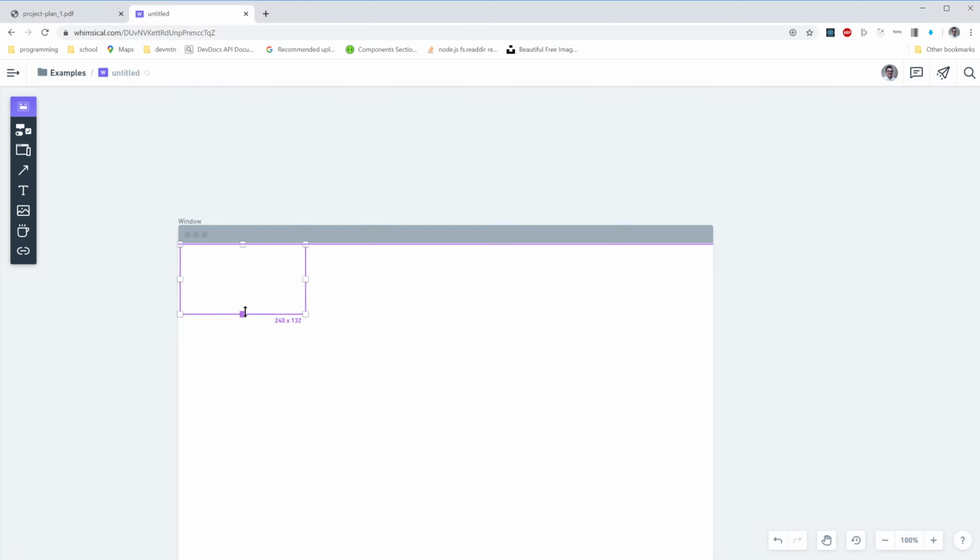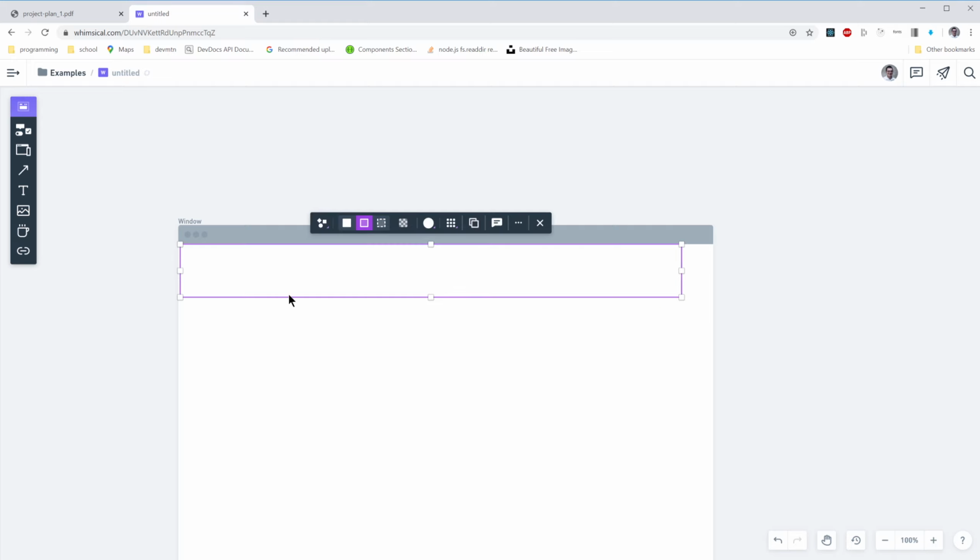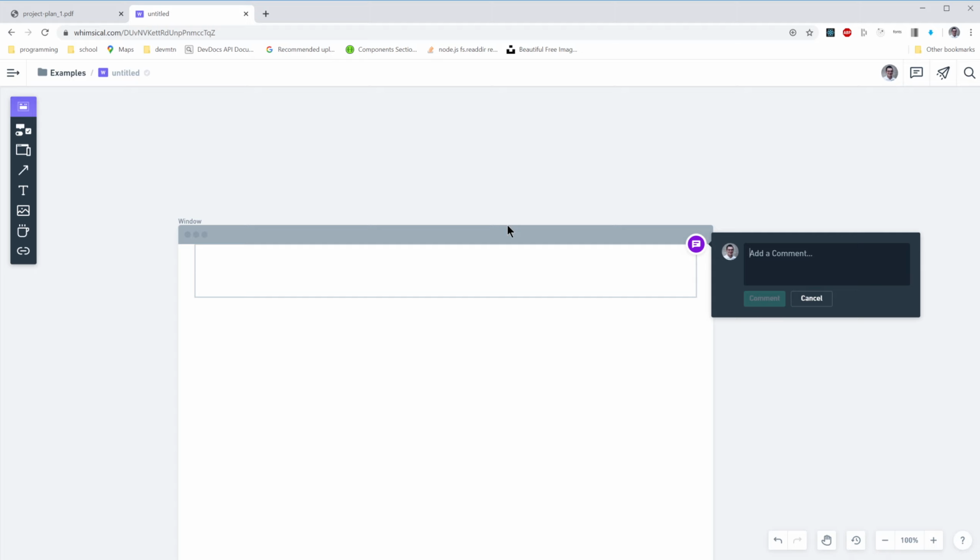It was like 100 pixels. It took up the entire width of the page, which was like 960. So it was like this. Comment: nav bar.